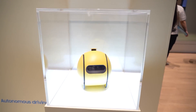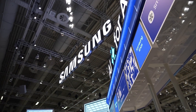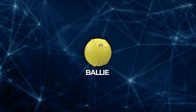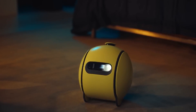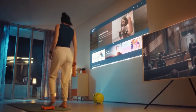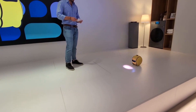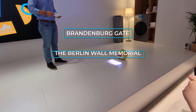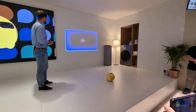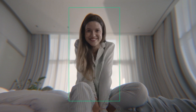Moving on to the South Korean giants — both Samsung and LG brought their A-game to IFA. Samsung's Bally is finally set to hit the market by the end of this year. Bally is a cute little yellow ball-shaped robot on wheels — compact but powerful. Think of it as a personal assistant that can control your smart home devices and even project images. At IFA, Samsung demoed Bally projecting landmarks in Berlin like the Brandenburg Gate and the Berlin Wall Memorial right onto the floor like a mini-projector, and when asked for more info, it rolled over to a blank wall and projected a bigger screen with even more details.